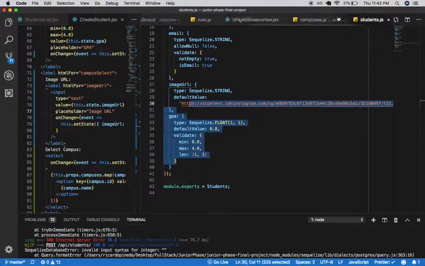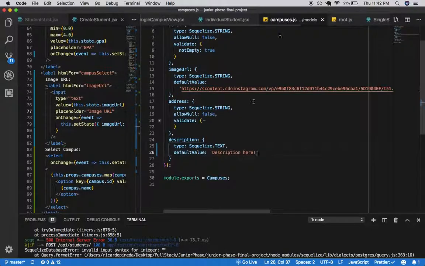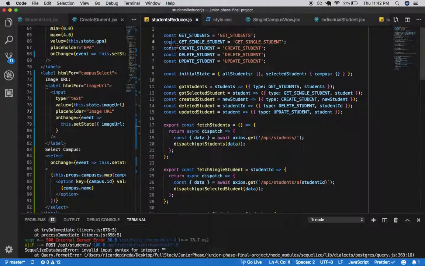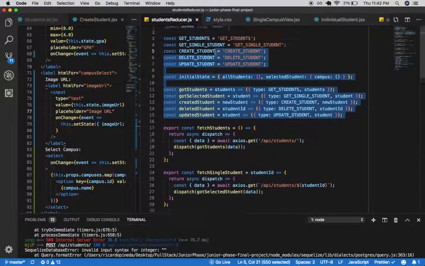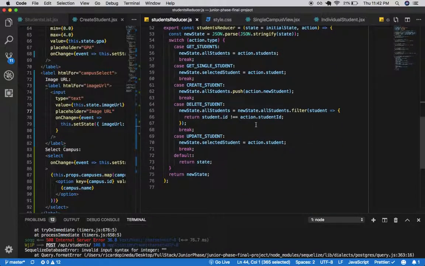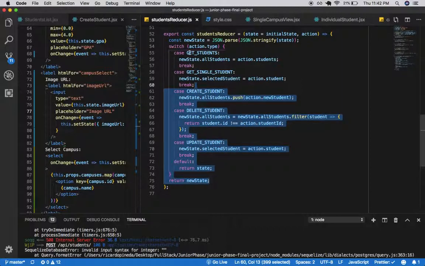Moving on here to perhaps the thunk for the students. All the action types created, exported what's needed, and then a reducer here that actually does all the heavy lifting to update the state, to update the store, which is reflected on all my components in React.